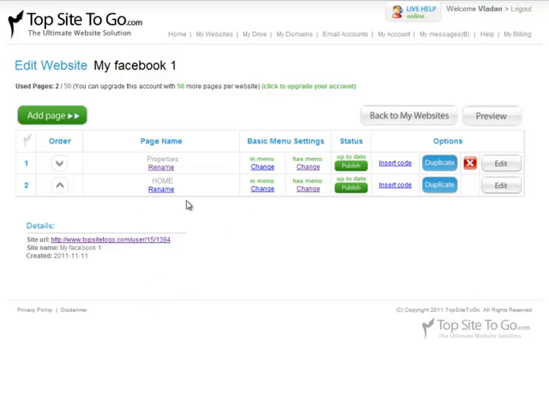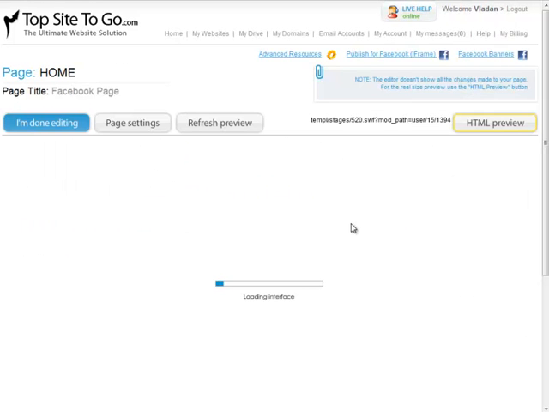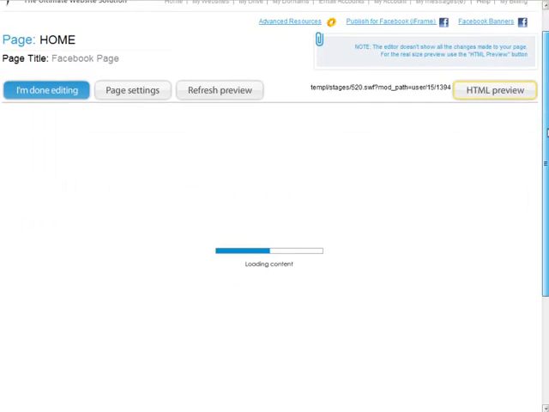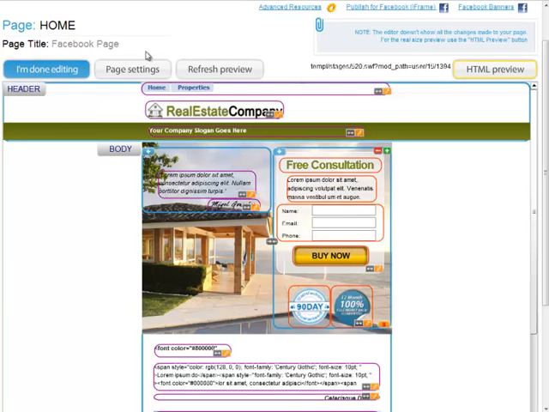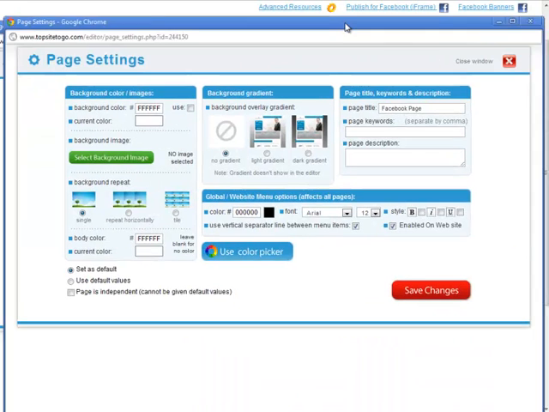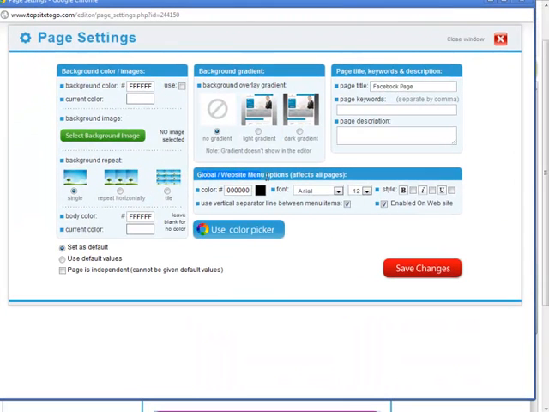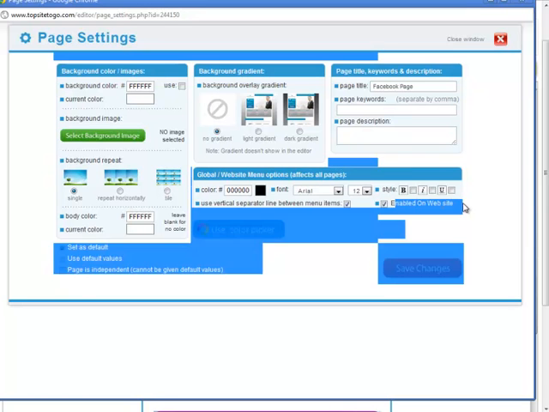That's the only advantage. But if you want to change something on that, you have to go in the editor and click page settings, and this is where you control menu options for this basic menu.